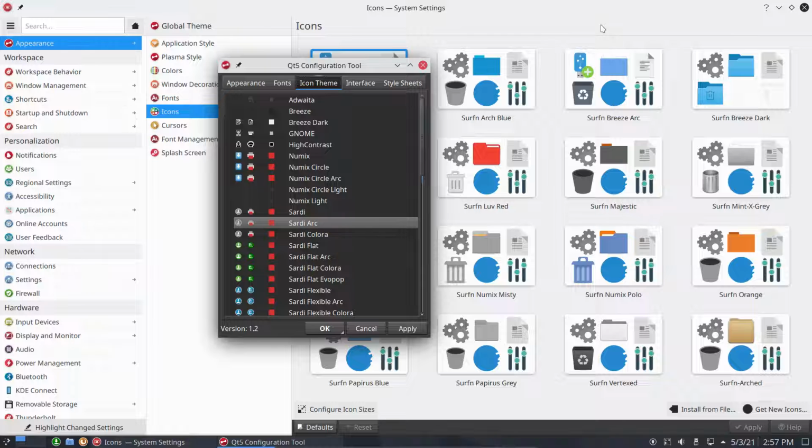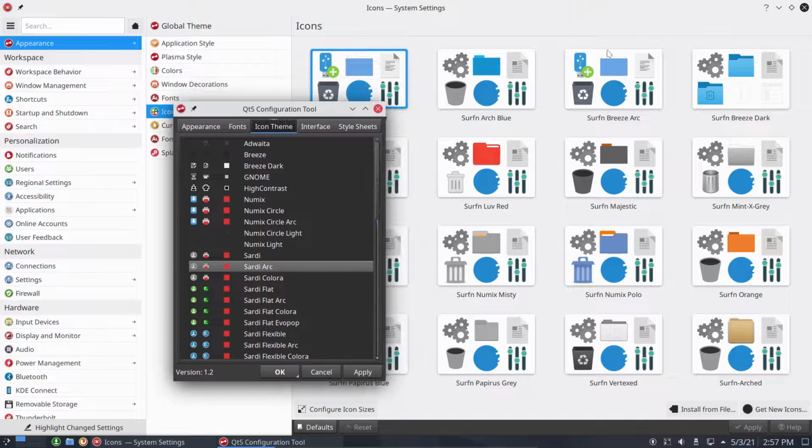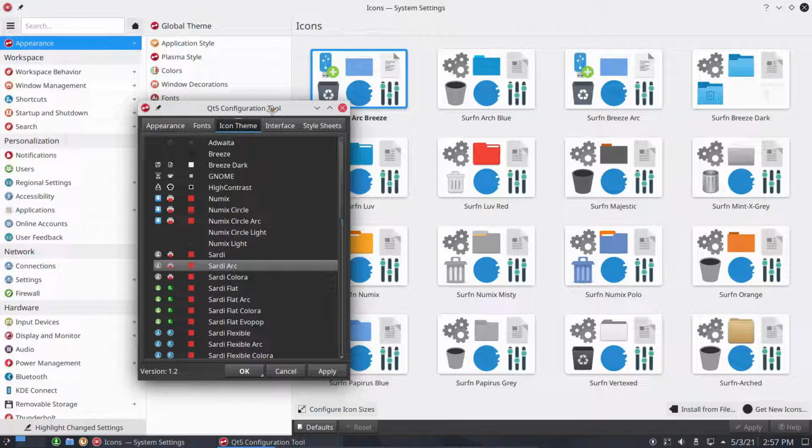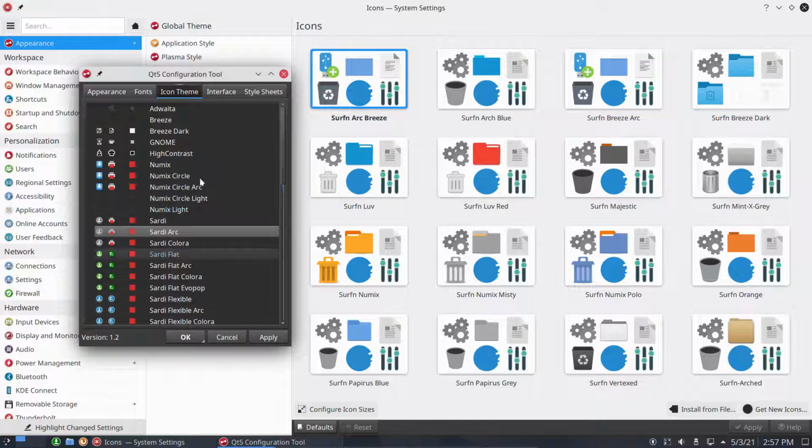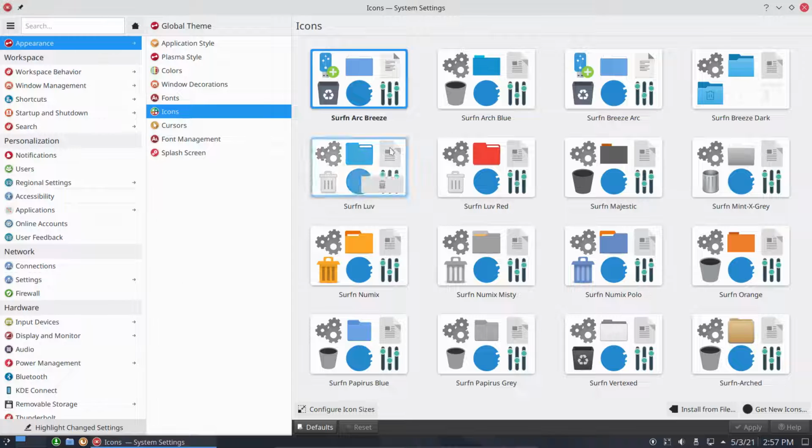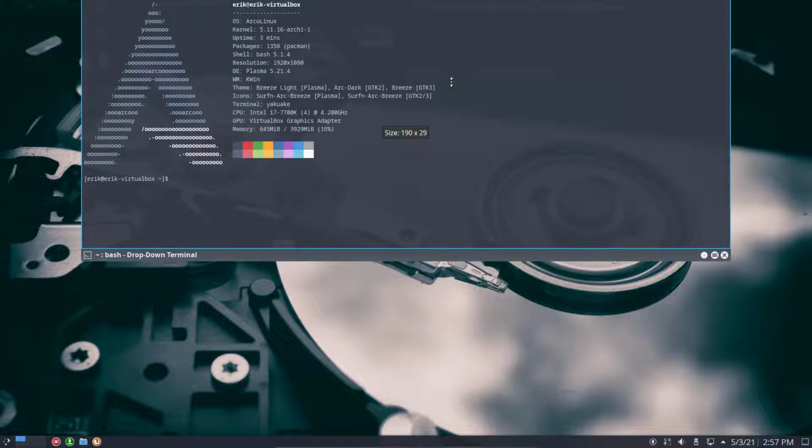Fine. Don't expect that it's going to work in this Plasma thing here to the left. So normally I would suggest get rid of this qt5ct. If Plasma is your thing, it needs to go. Simple as that. What's your primary desktop?